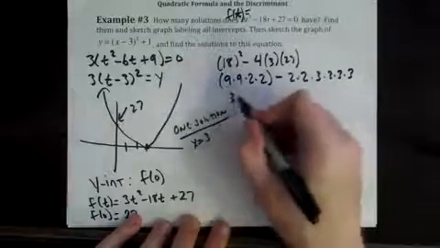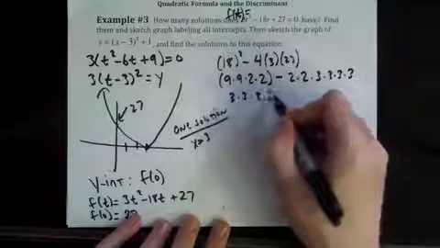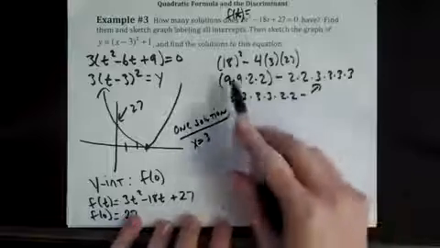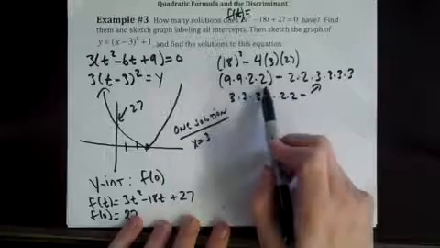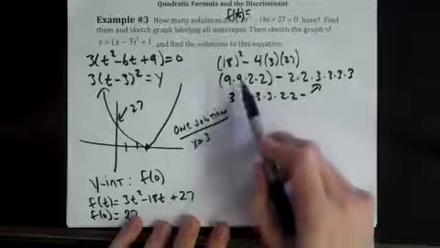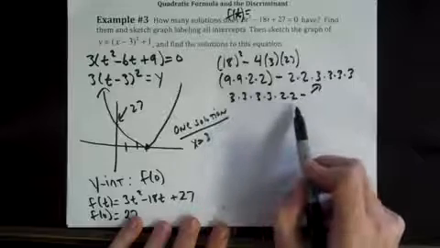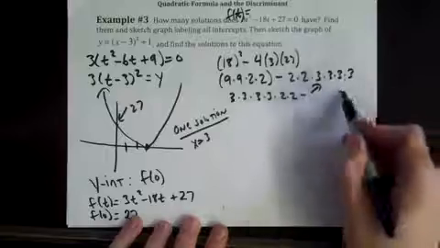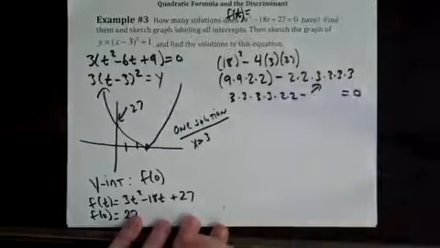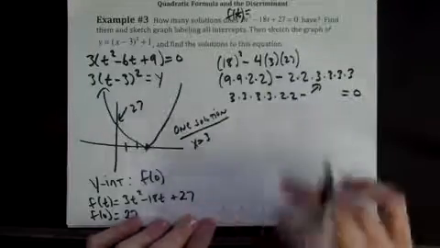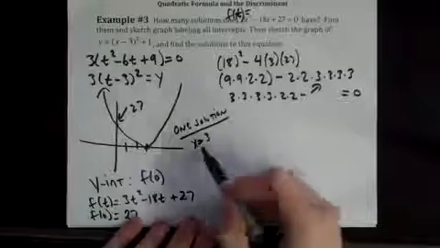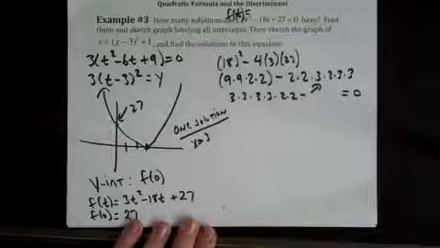These two 9s here are 3 times 3. You notice 18 squared is 9 times 9 times 2 times 2. 9 is 3 times 3. This 9 is 3 times 3 times 2 times 2. Subtracting 4 times 3 times 27 is the same. They're the same number. That gives you 0. So that shows you that the discriminant was 0. That tells you, by definition, there's only one solution. The solution was t equals 3.